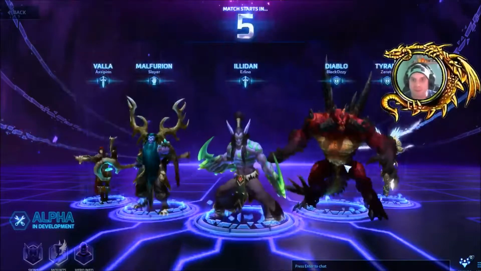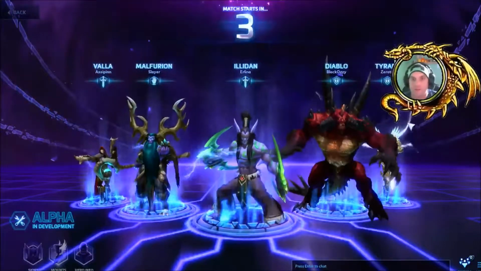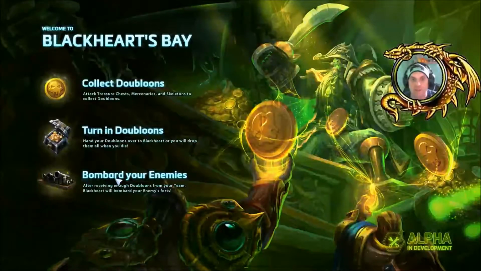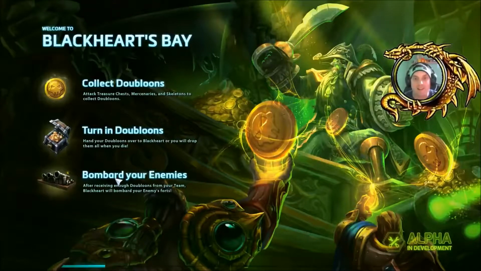Let's see which map we get. So we've got Diablo, Tyrael, Malfurion and Valor. So a very Diablo-y one. So we got Blackheart's Bay map. This one, we go around, we collect doubloons. So we attack treasure chests and mercenaries and skeletons to collect doubloons. Once we have an X amount of doubloons, we turn them into the pirate captain.